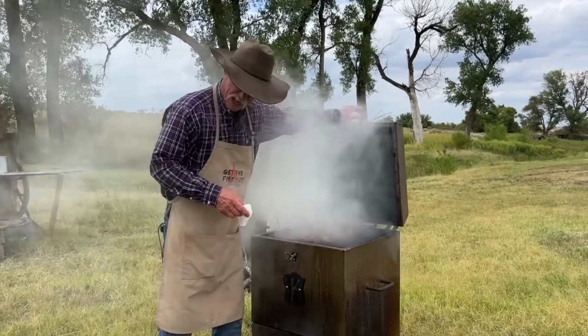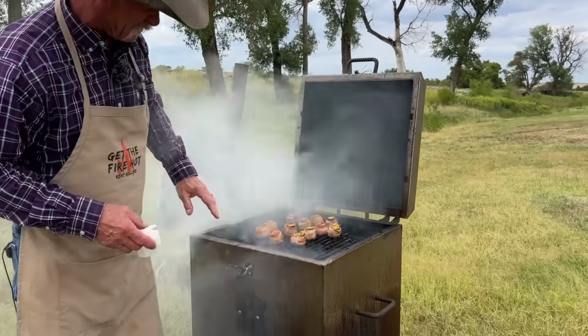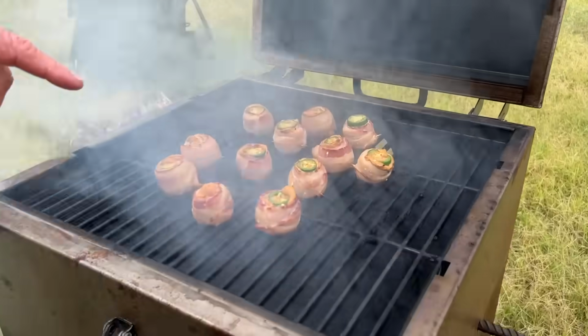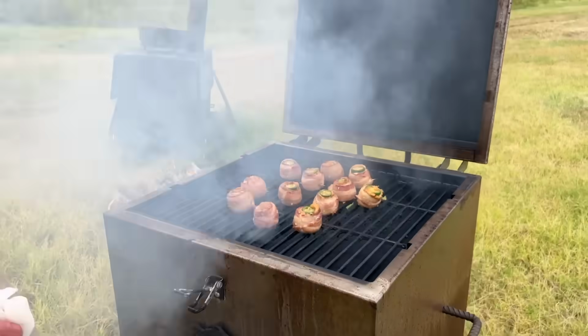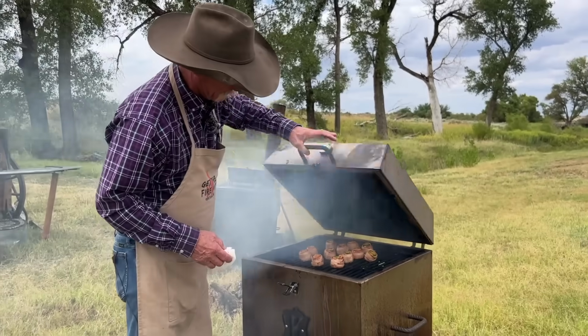I want Shan to get up in here and get some of that goodness that's happening. There's a lot of smoke. See, they're trying to bloom already. Come on up there. I'm going to go ahead and give you a little mashing. Stay down in there, brother. We'll go ahead and shut that lid, folks.